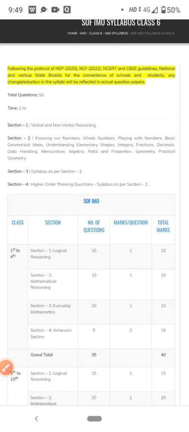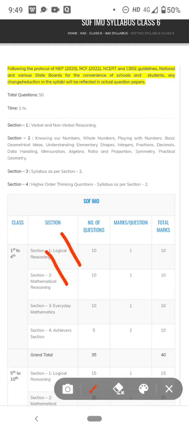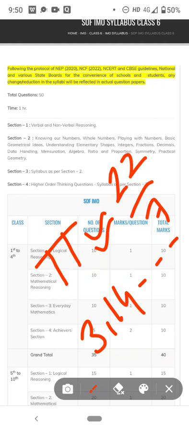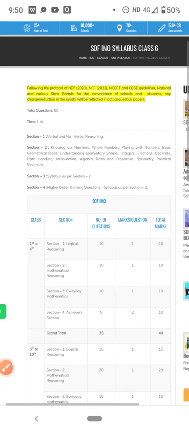So this is non-terminating, non-repeating. All the non-terminating, non-repeating are irrational numbers. Now coming to pi, the Greek symbol. Pi actually doesn't have any fixed value. It is just near equal to 22 upon 7. Pi is not equal to 22 by 7, but near equal to. That is why pi cannot be a rational number. It is an irrational number. The approximate value comes 3.14 dot. This is non-terminating, non-repeating. That is why pi is an irrational number. We put 22 upon 7 only to make our calculation easy. That is the reason we use 22 upon 7.